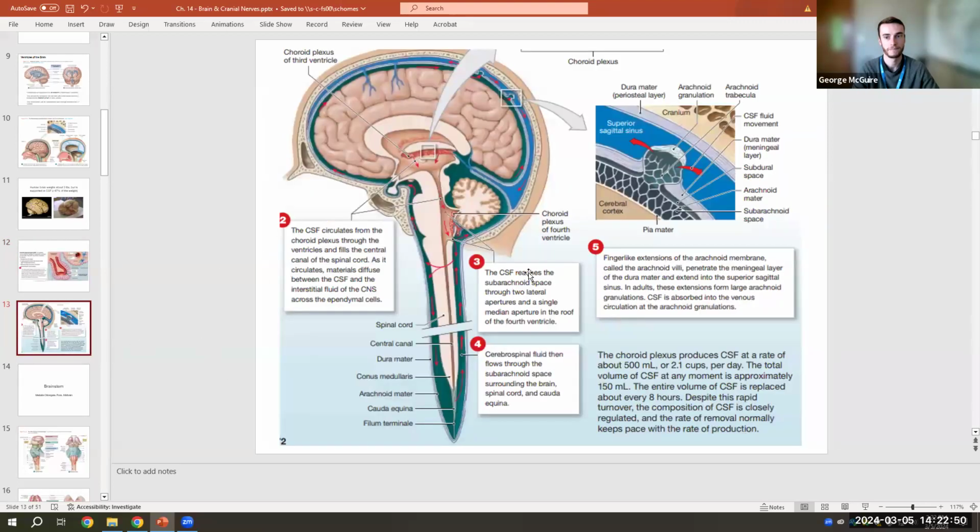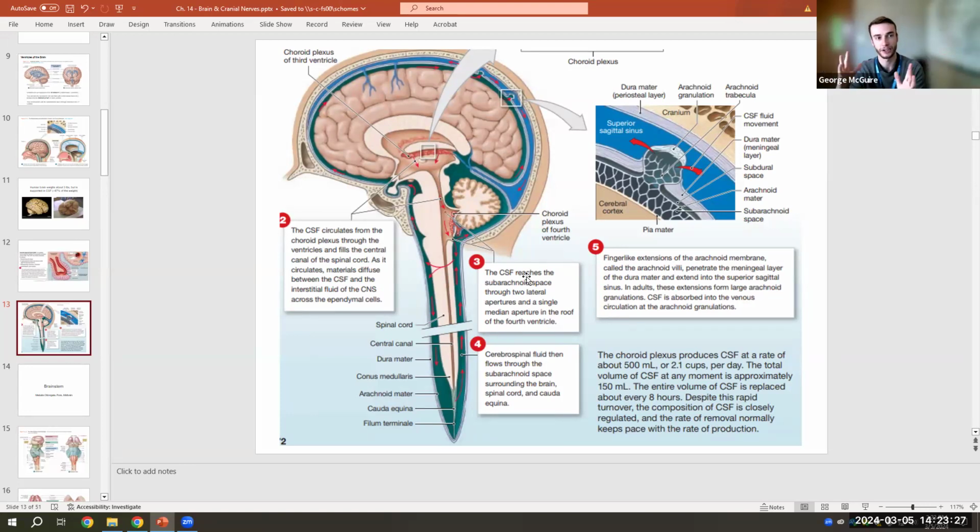Yeah, and so the rest of this is just showing how that cerebrospinal fluid gets to all these different spaces. Describing what we were just talking about, the CSF from this choroid plexus is going to diffuse and spread out into the lateral ventricles. We'll go down into the fourth ventricle and it has its own choroid plexus. It can spread out into the subarachnoid space, which is the space between the pia mater and the arachnoid mater.